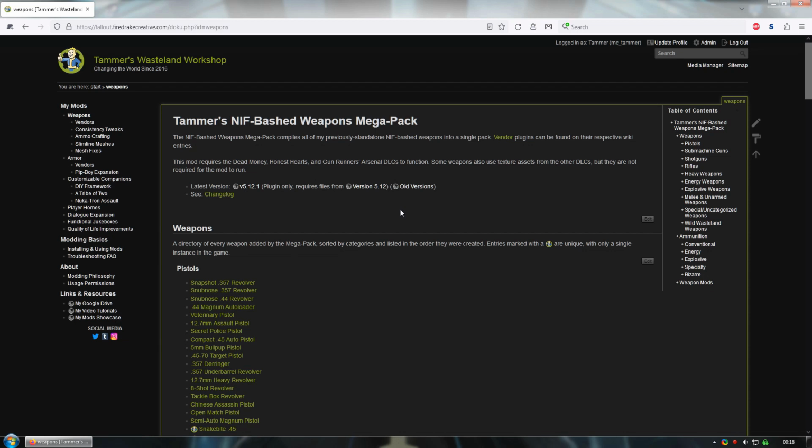Sometimes I'll release an update as just a plugin, such as you can see here. I'll do this if none of the files themselves have changed, because it would be a waste of space and bandwidth to repackage everything and upload it a second time. In cases such as this, I'll provide a link to the old version that contains the relevant files, and you'll have to download that, install it as normal, then overwrite the old ESM or ESP file with the new version.